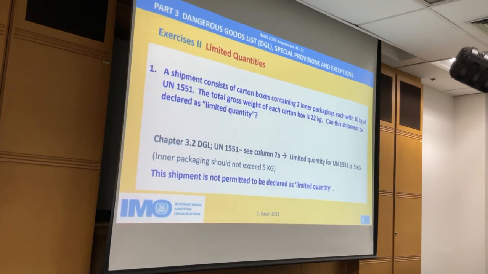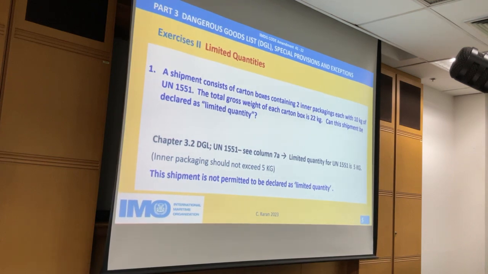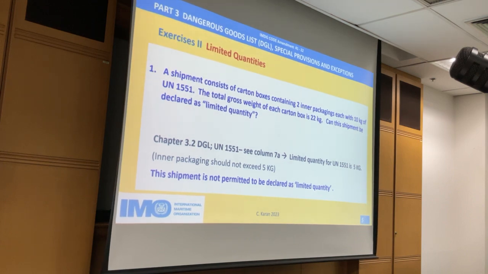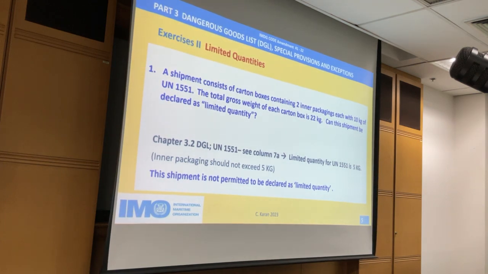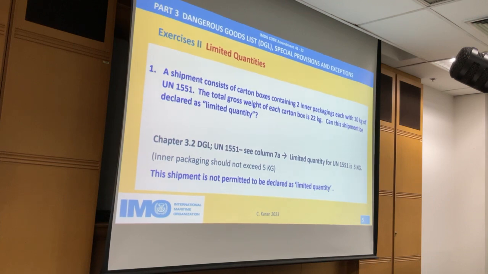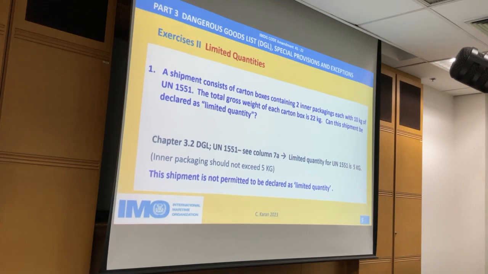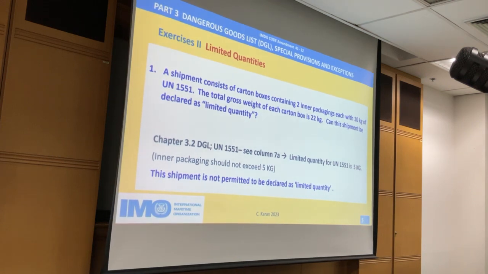One container, two containers, half a container, 5 tons? As much as the shipper wants. There's no restriction. So, yes, the shippers prefer this, if it's okay for them to package it inner and outer.